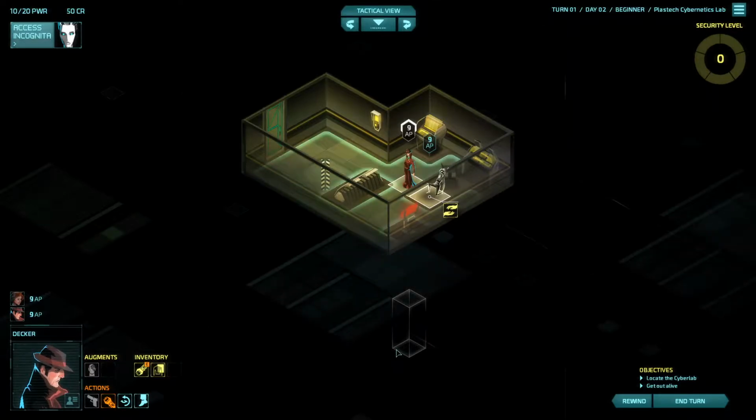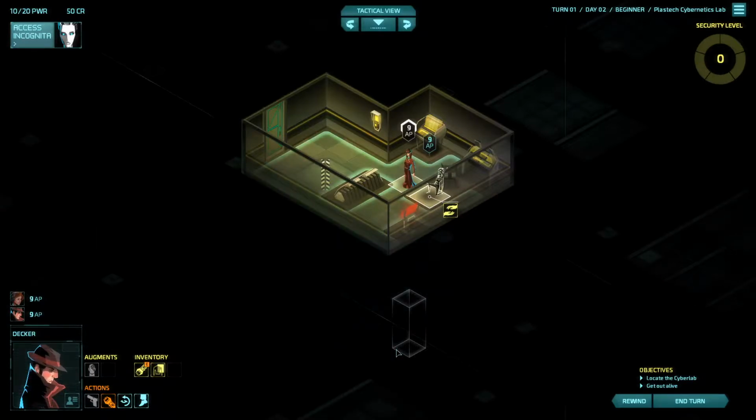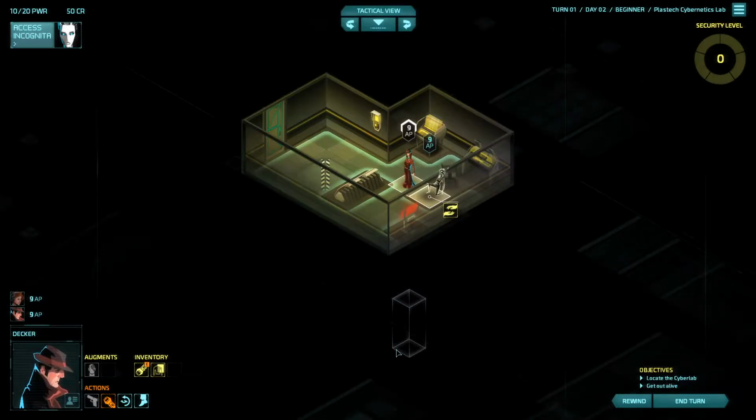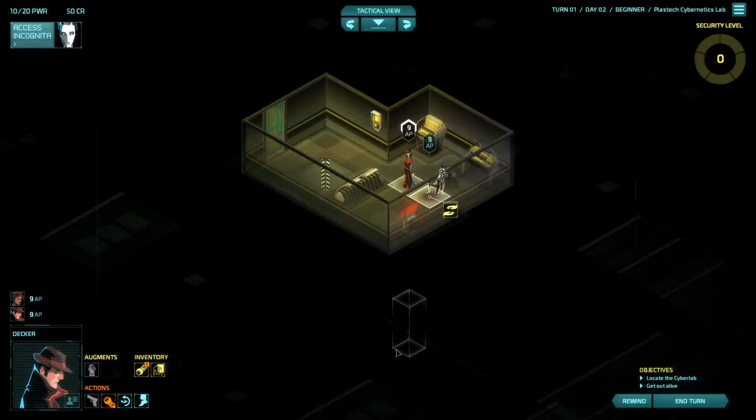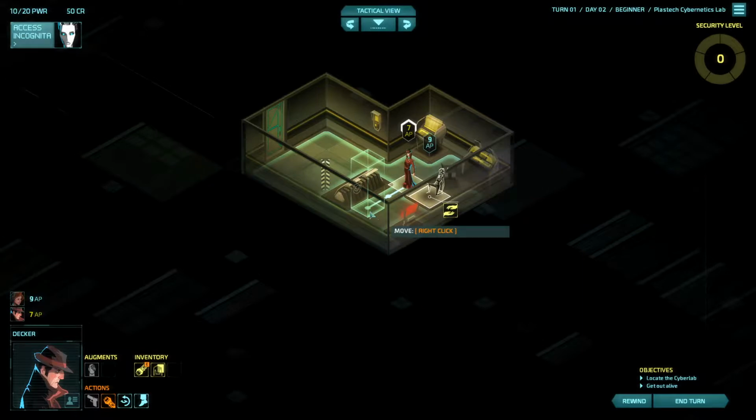You can restart the day so you can pick a different mission if you want to, or just restart the entire campaign. And I decided just to rebuild the level. So that's what we're doing today. It's the same level, same objective. Just hopefully this time things don't go horribly wrong.